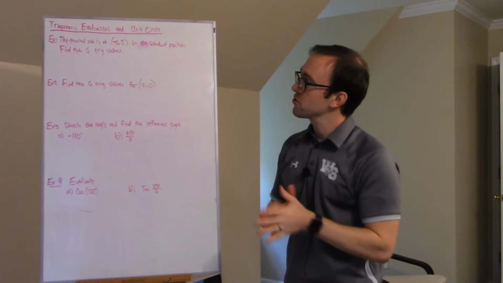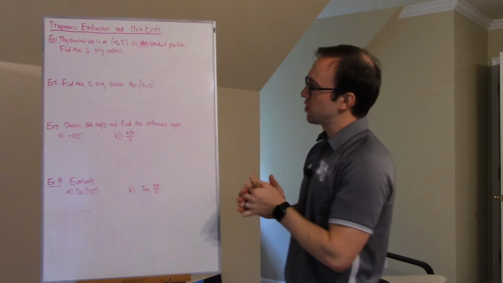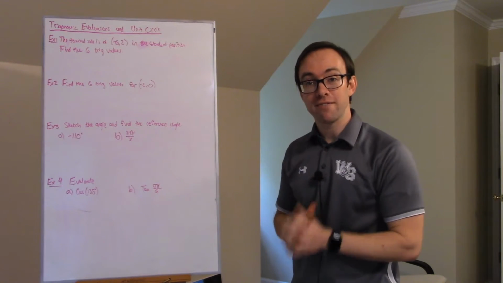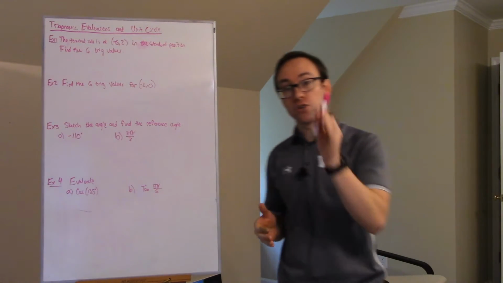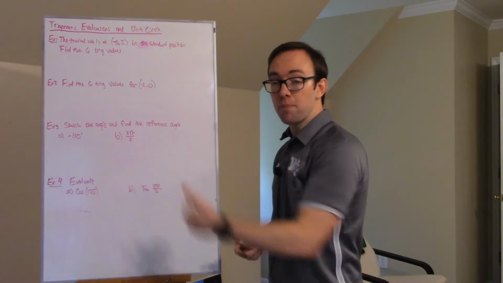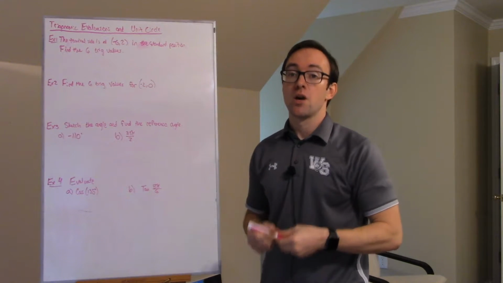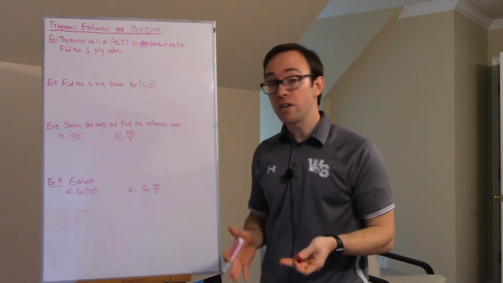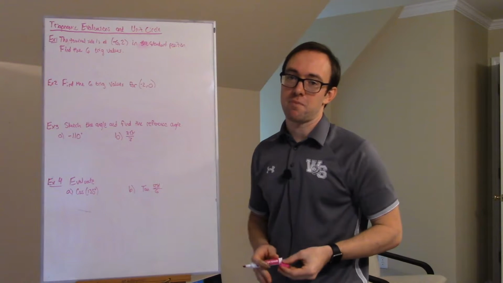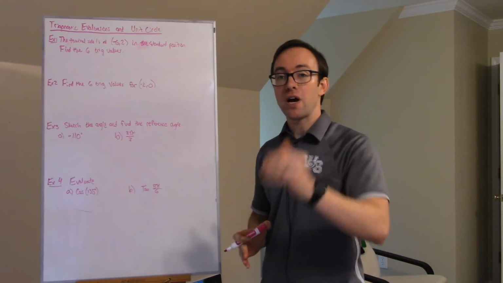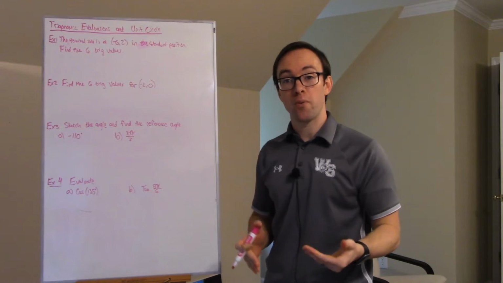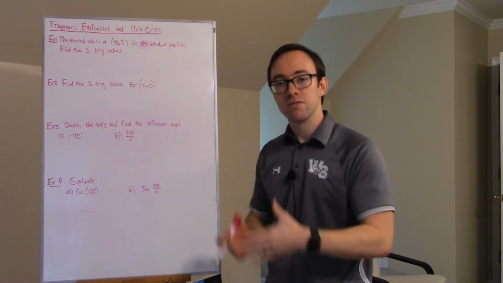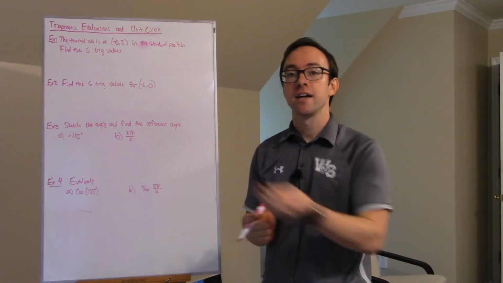Example 1. The terminal side is at (-6, 2) in the standard position. Find the 6 trig values. Now, we had all 6 trig value formulas written at the top of the lesson. What we have to do is find what r is before we can go in and plug them in. To figure out what r is, we have to use our distance formula, or square our x plus the square of our y and square root.